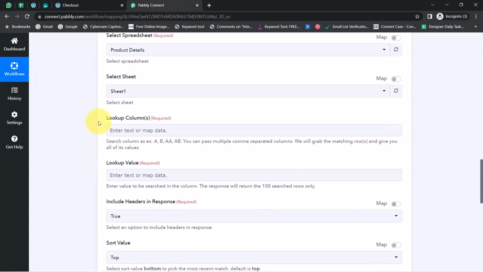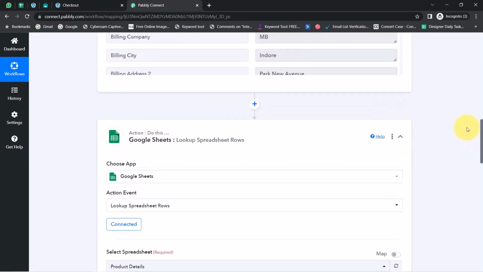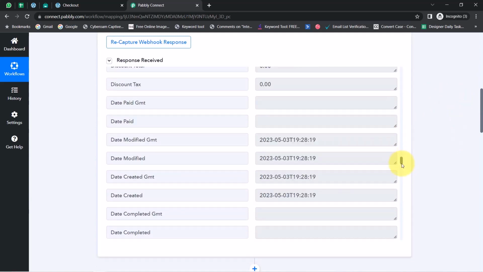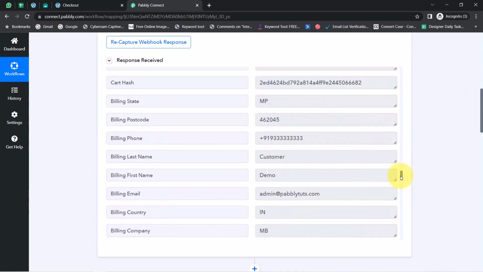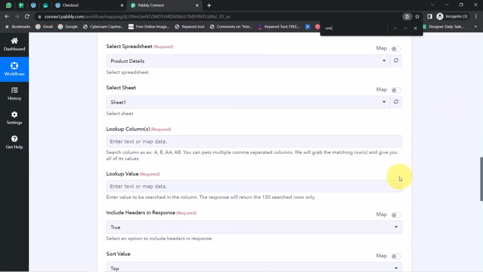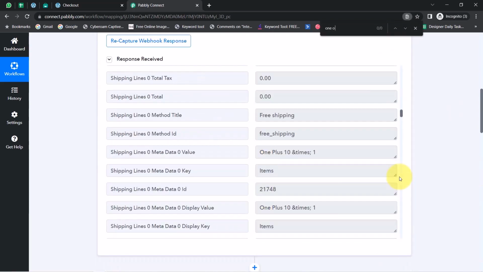Okay, now it is asking which particular column you would like to look for. Basically I would like to fetch the WhatsApp number of the vendor who actually owns this particular product. Alright, so we have the product as OnePlus 10. Okay, basically it is a phone. And we also have some common value via which I can fetch the details, basically the WhatsApp number of the person.